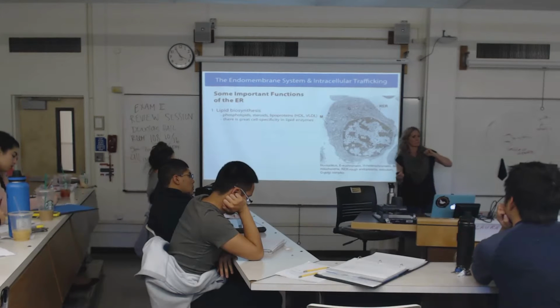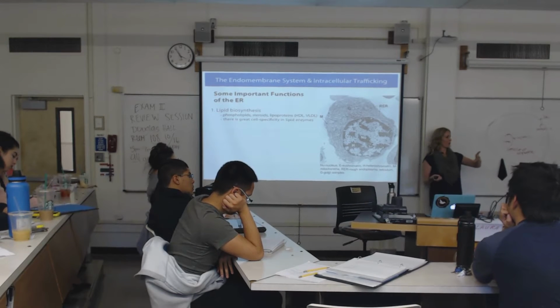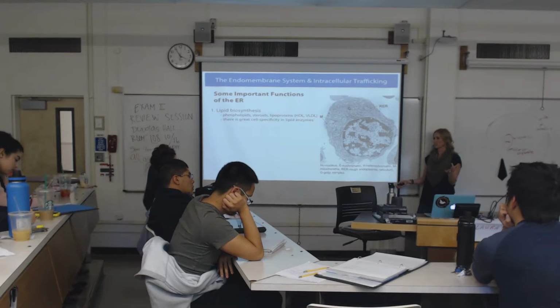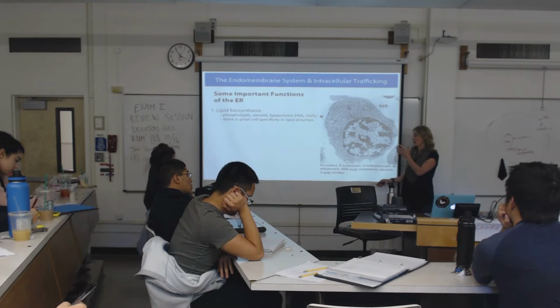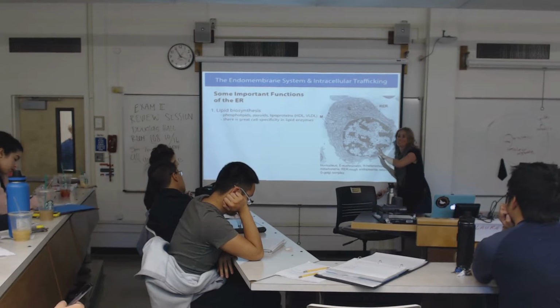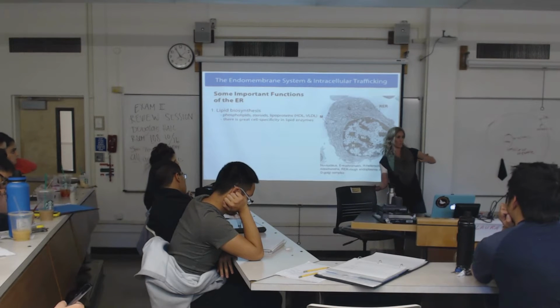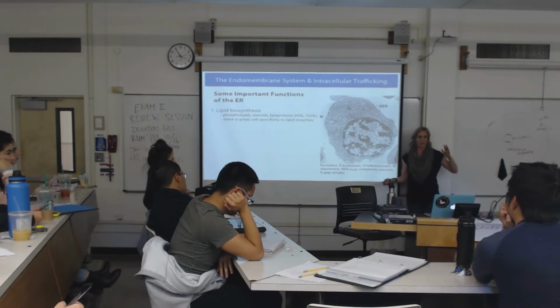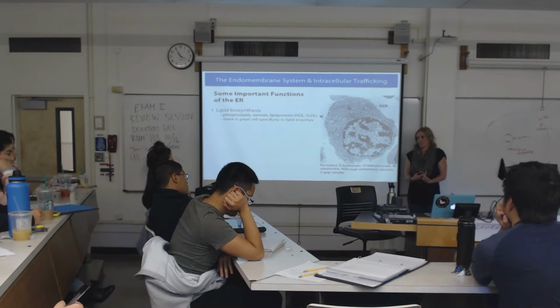An example of that, let's go with liver. Liver produces bile. Well, one of the components of bile are lipids. So the ER within the hepatocytes, one of the parenchymal cells of the liver, has the biliary lipid producing enzymes enriched in the ER in those hepatocytes. But if a cell doesn't make biliary lipids, it doesn't need those enzymes.